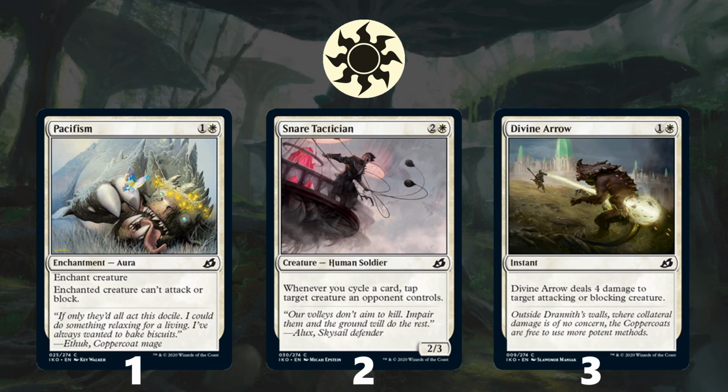That also means that your opponent is less likely to suspect Divine Arrow, because if you're holding up mana, it is relatively likely that you will just be cycling your card. So Divine Arrow gets the nod as the number 3 white common.